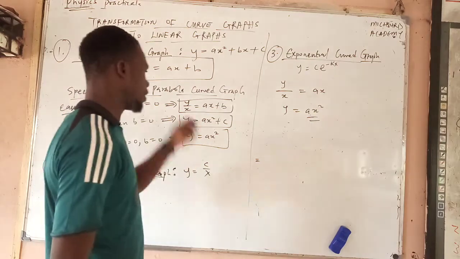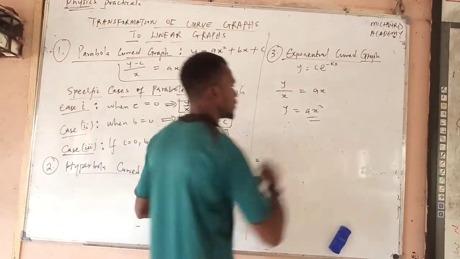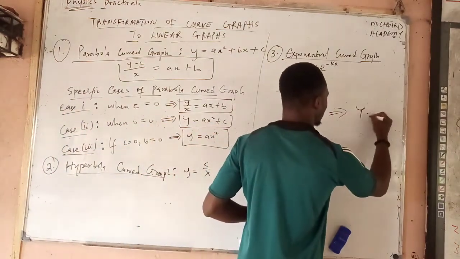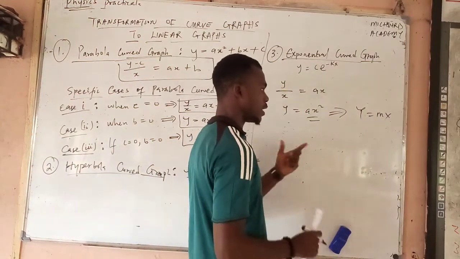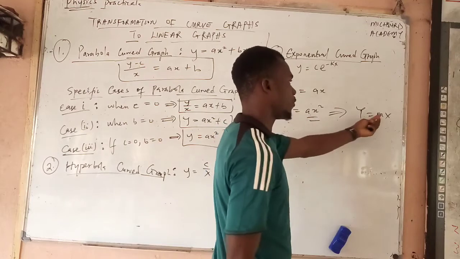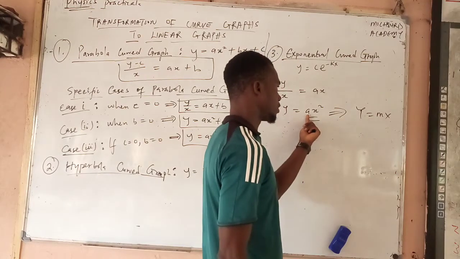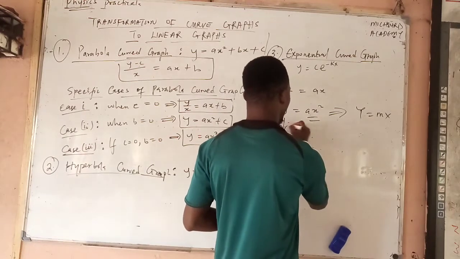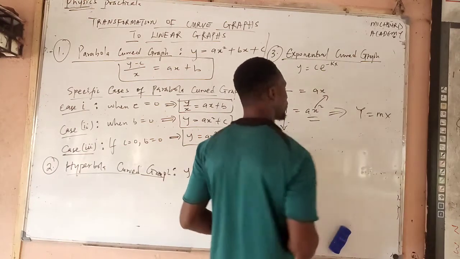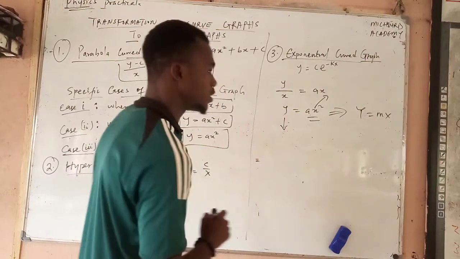So what you can see here is that this is just like a straight line where we don't have the intercept. Okay, the intercept is what? It is 0. Then we have the slope to still be our what? A. And it's as if we are plotting y against what? x squared. Alright, so that is it.